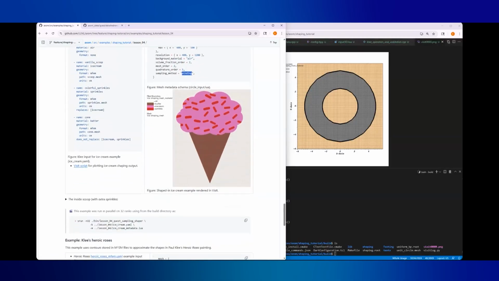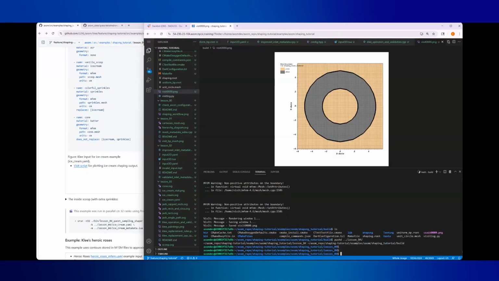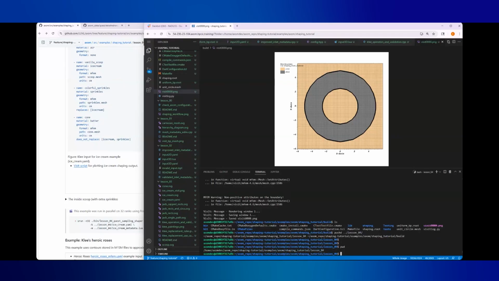So let me run it the way Brad suggested. So I'm going to go to lesson 4, and then, oh, I see. Okay, so it's in our build directory, and it's lesson 4.